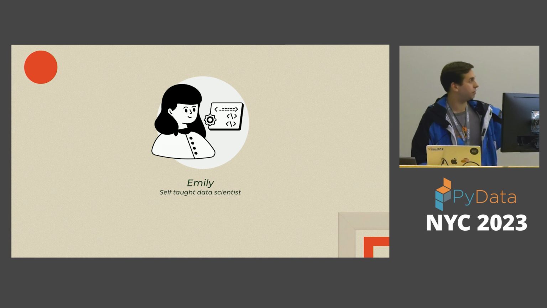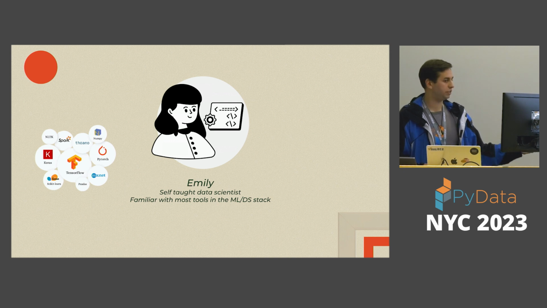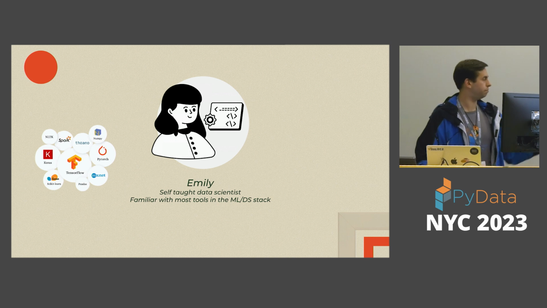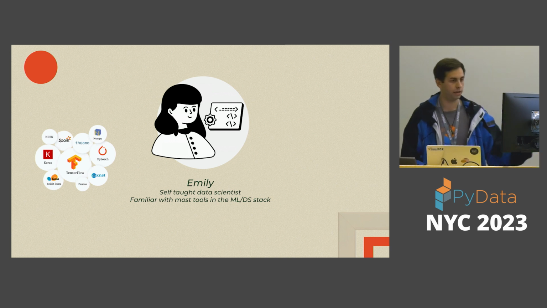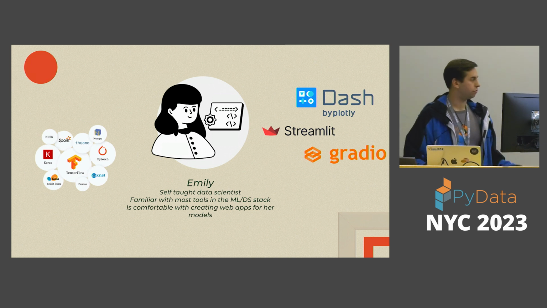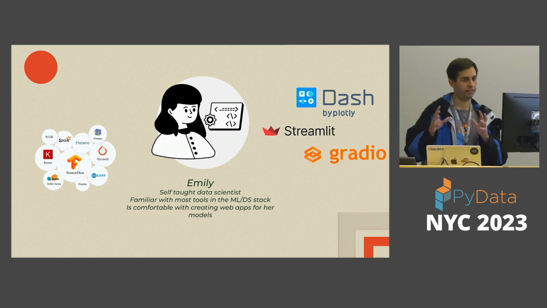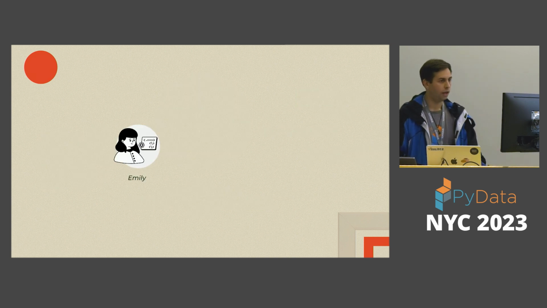Emily right here is a self-taught data scientist, as I think most of you are at this conference. She's familiar with most data tools in the machine learning and data science stack, like scikit-learn, maybe some deep learning library. And she's also comfortable with creating web apps for her models. Like she wants to show her family, oh, I made this model that detects whether this picture is of a cat or a dog.